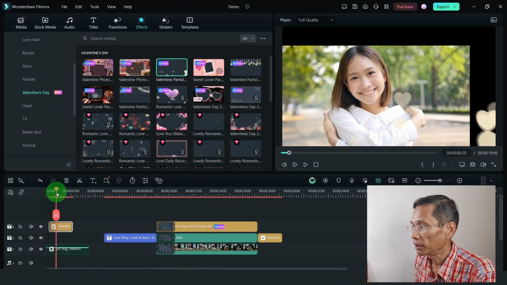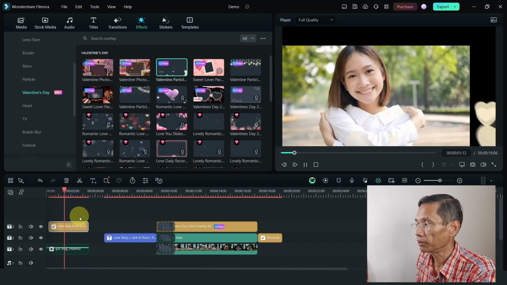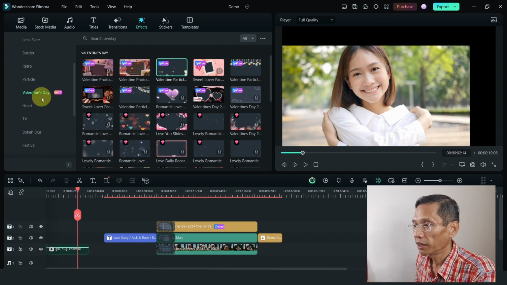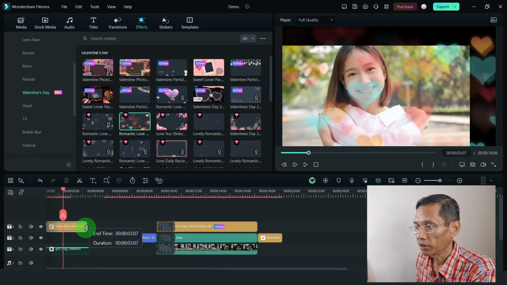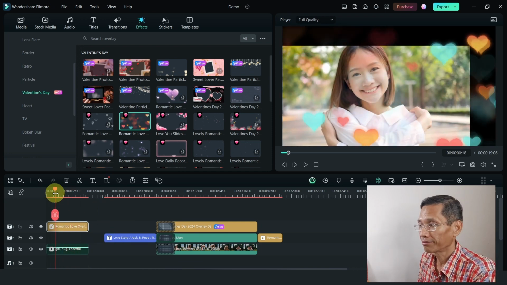So we have some love shapes, and it is as simple as that if you want to have some simple effects. Now this one doesn't look so nice. I have actually tried this and it looks a lot better. And this is the effect that you get. Okay, and you can trim that as you would any other video effect.